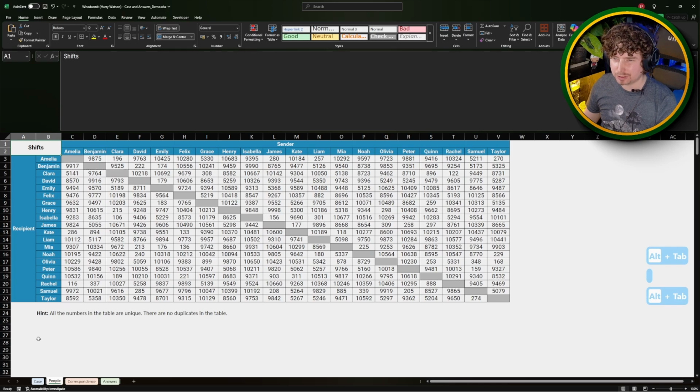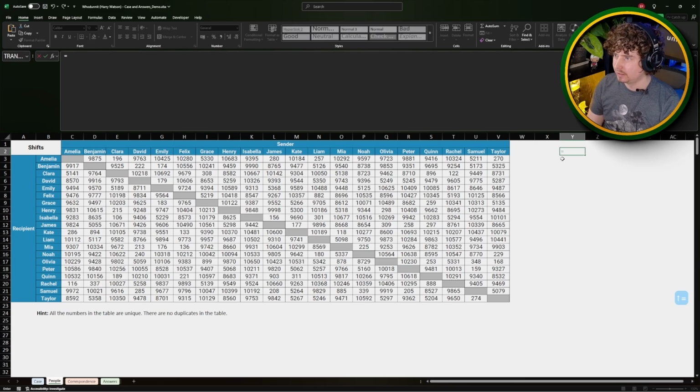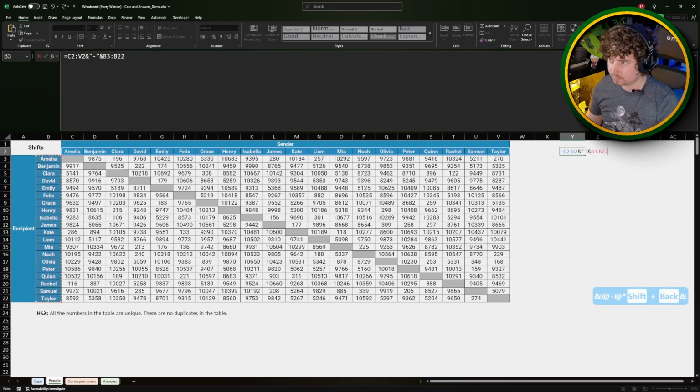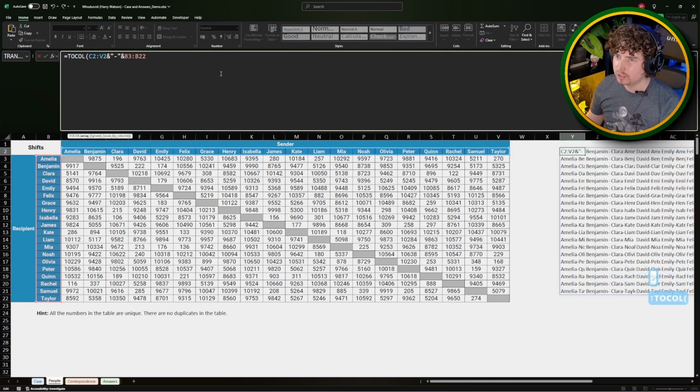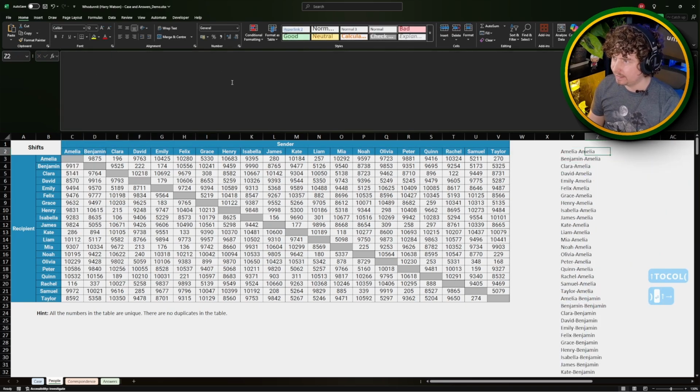Okay, for this we need to do a couple of bits of setup. The first is to get our senders and recipients matrix. So I'm going to say we're going to have the sender names and then the recipient names. And we're going to take this and we're going to use TOCOL to make this a 1D array.